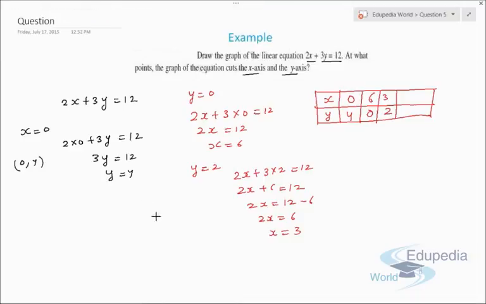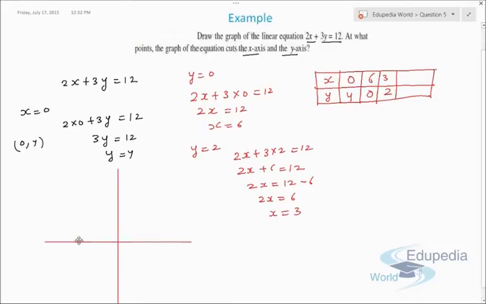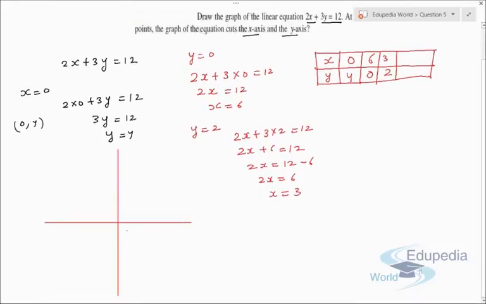To draw the graph, we can draw the Cartesian system like this. Now we have the value 0 over here. We need 1, 2, 3, 4, 5 and we extend like this, and we have the value 6. We have the values over here 1, 2, 3 and 4. Clearly we don't have any negative values, so we need not draw any negative values.